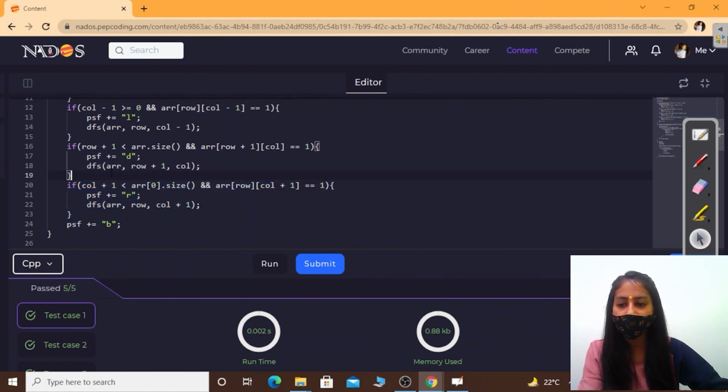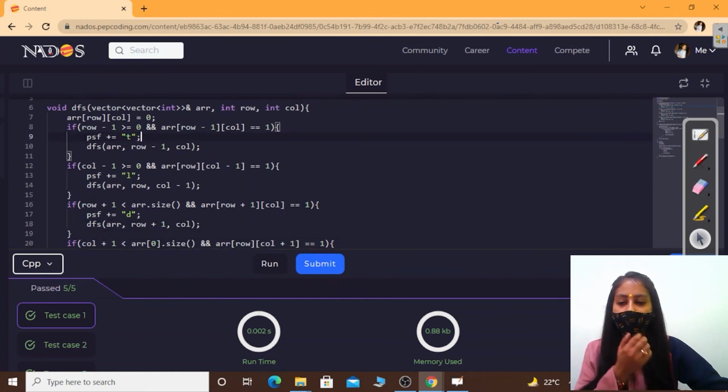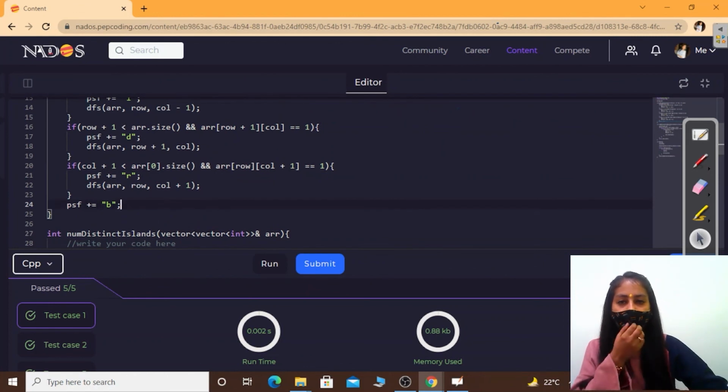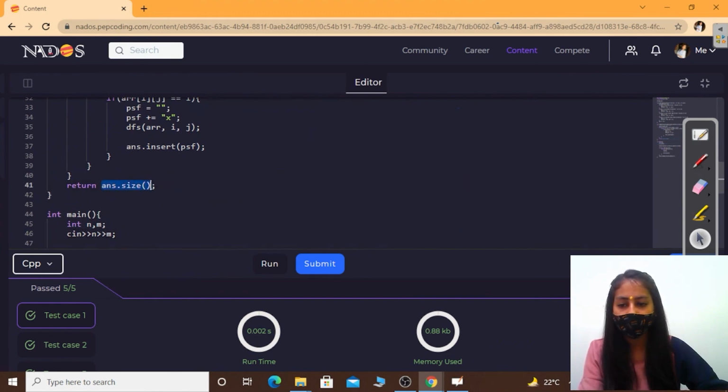Here we are checking the condition that if our move is valid, if we are moving in top direction, are we moving outside our matrix, right? So we are checking the conditions and we have to check if 1 is present there. Now if the 1 is present there, then call DFS on that one also, right? So before calling the DFS, add this to our string. Now this string will tell us the path of our island, that is the structure of our island, right? So for backtracking, we are adding a B to our path, right? So we are getting the unique islands in our matrix, right?